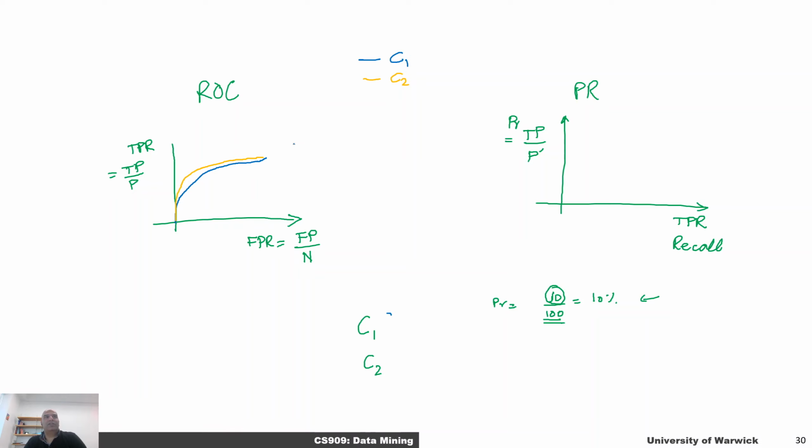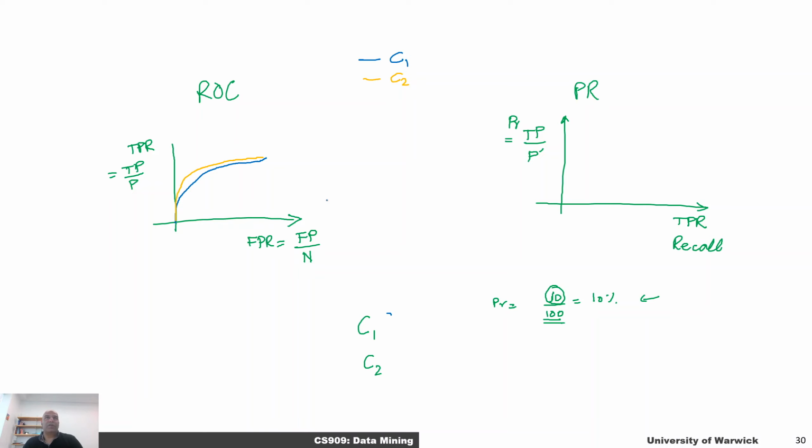Okay, so let's say we've got these two classifiers. Now the question I'm going to ask, which one of the two is better? And I want you to pause the video and think about it. What this plot shows is that the orange curve for C2 is always higher than the corresponding curve for C1. So at all operating points, at all values of sensitivity or false positive rate, classifier C2 is better than classifier C1. So we go ahead and say that C2 dominates C1 in the ROC space.